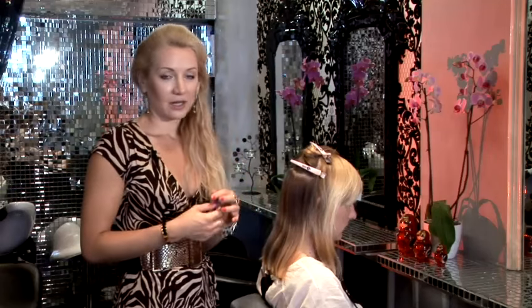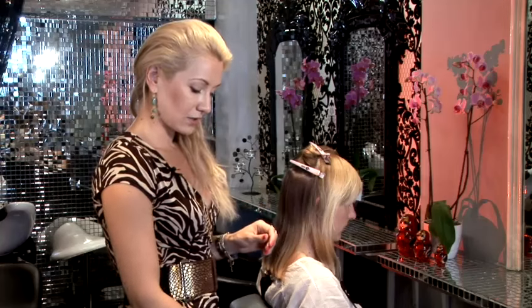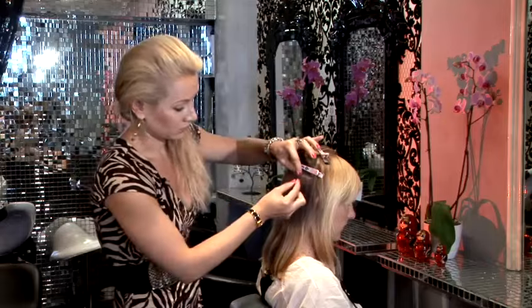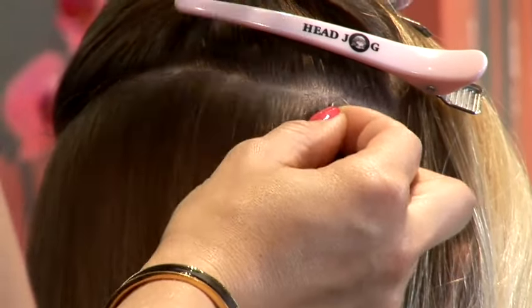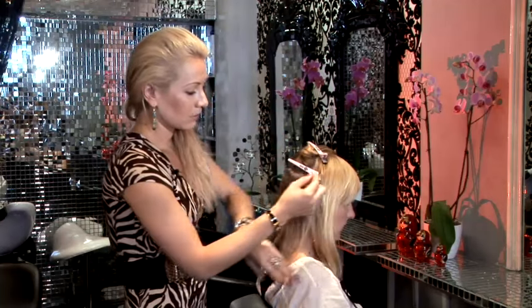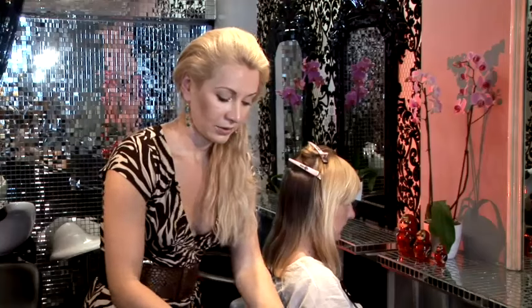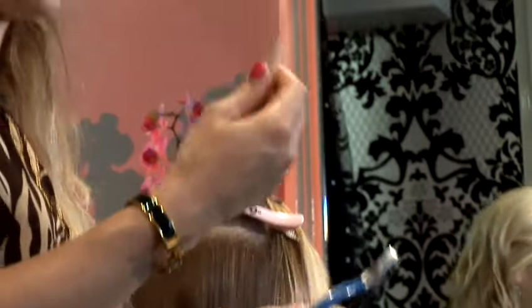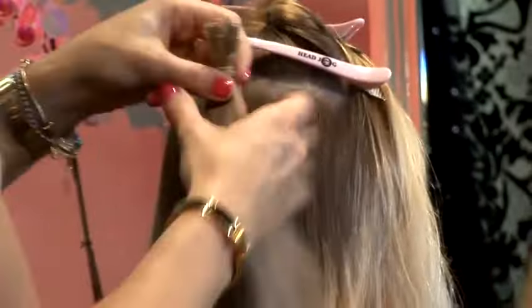The second step is to determine which color of the micro rings we will be using. My advice would be to use micro rings which are similar in color to the roots of the model. This color is perfect here — it matches the roots perfectly. And even though the top is quite a lot lighter, because we're applying it on the roots and the roots are darker, we need to use the darker ring. We will also need a pair of pliers, a hook to pull the hair through the ring, and obviously the hair, which we previously mixed according to our model's hair colors.